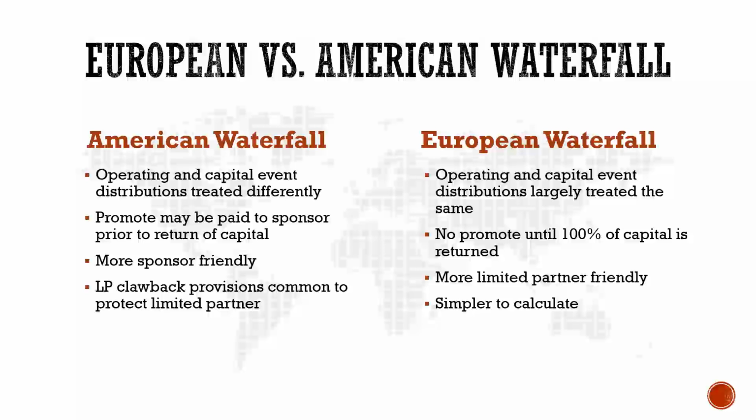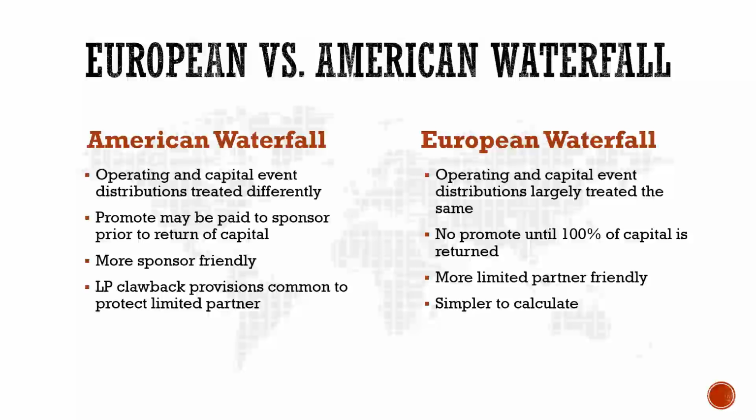A few other distinctions. As a result of what I previously said, an American waterfall is more sponsor-friendly or GP-friendly, whereas a European waterfall tends to be thought of as more limited partner-friendly. Of course, in most European waterfalls, cash flows between the two partners are treated largely the same. So a sponsor and an LP might both get a pro rata share of distributions, pari passu, at the same time, but a promote is not paid until the capital is returned to the LP and the sponsor, and as a result, it's generally thought of as more LP friendly.